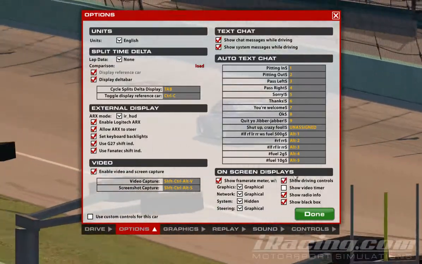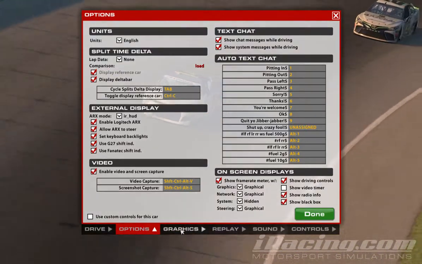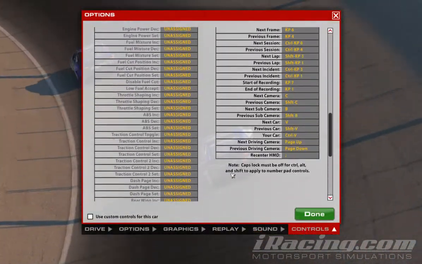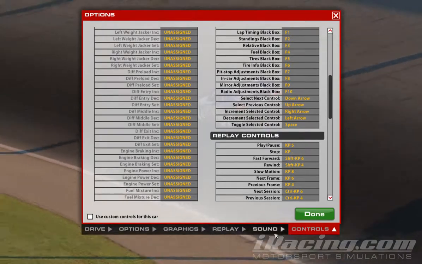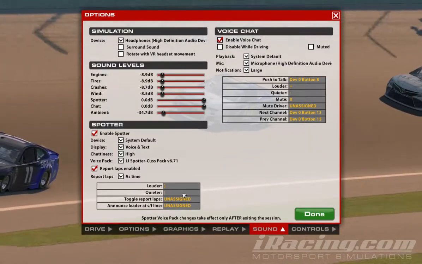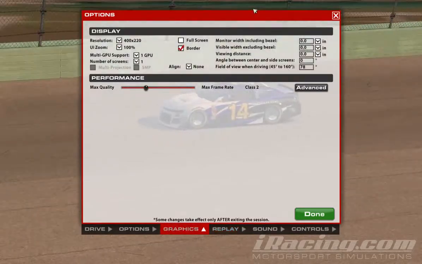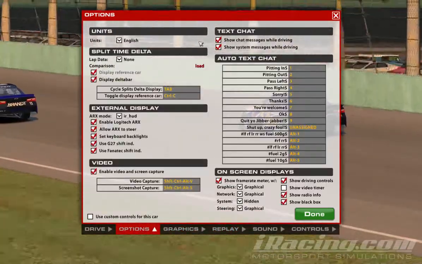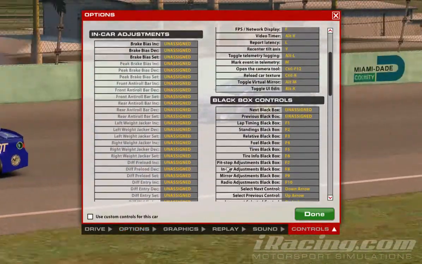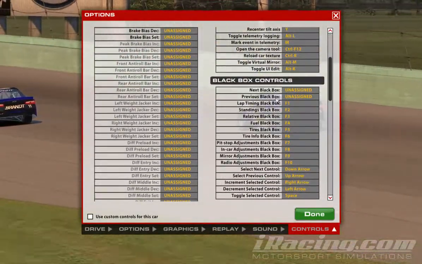What the heck is going on here? Why is it not... Screen displays is what I have for that. I have sound, that's not it. Controls, nope, that's not it. It's not under replay. It's not under graphics. Might be controls. That's the only thing I can think of. It should be like a list of different black boxes. I see black box controls. Yep, black box controls. Okay.